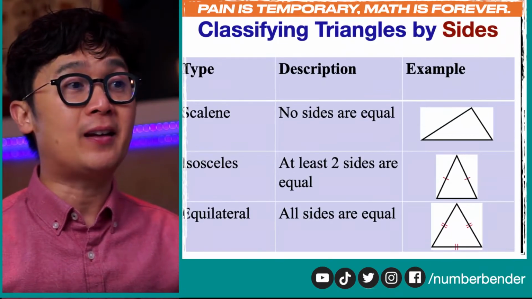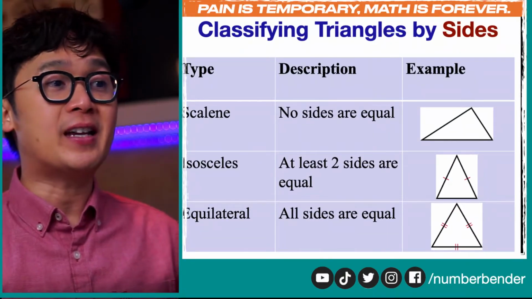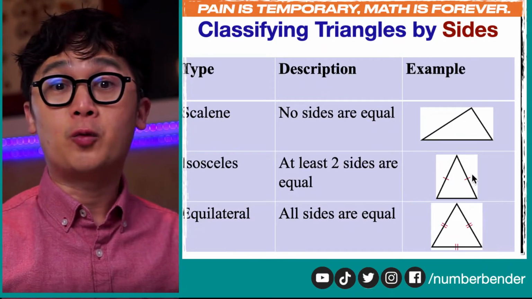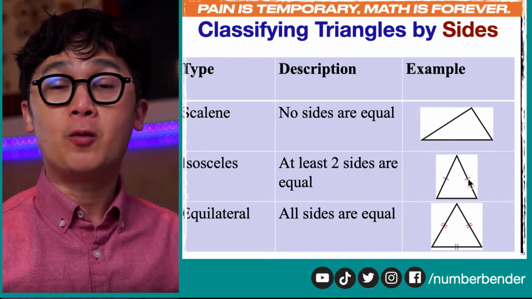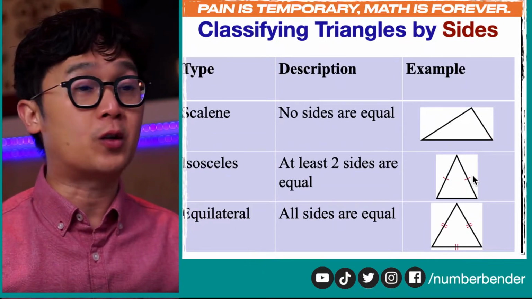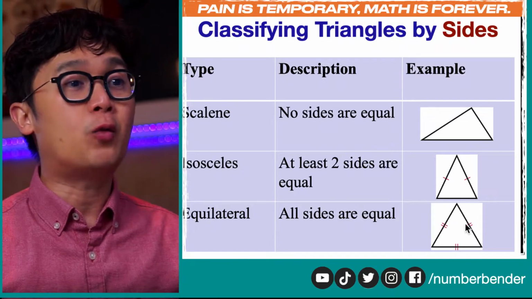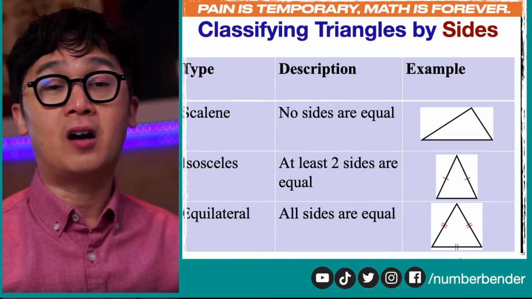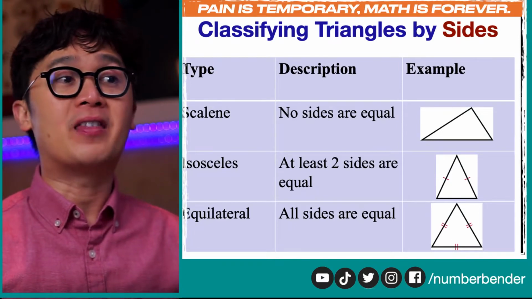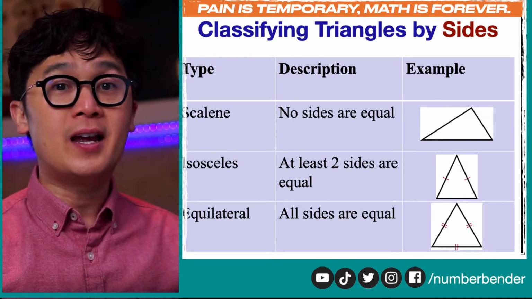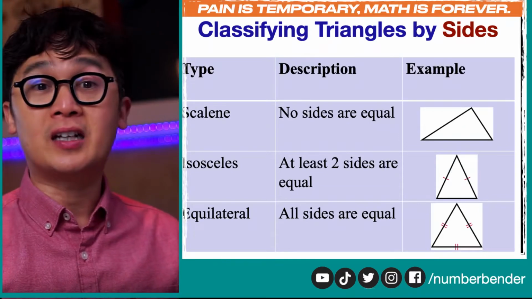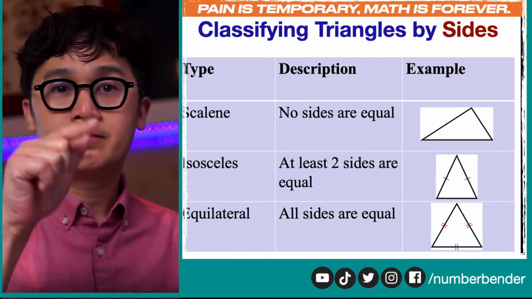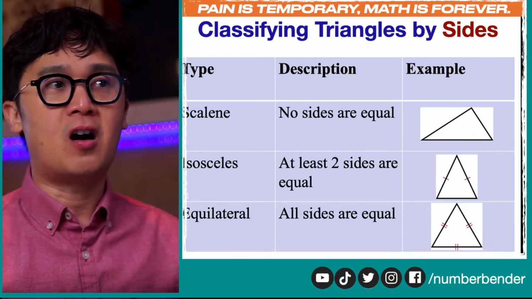So we are seeing the scalene, isosceles, and equilateral. And you will see that in our isosceles triangle, we are seeing the little symbol again, which means these two lines right here are congruent. And this equilateral triangle shows that the three sides that we are seeing are all the same. So we have the scalene with no equal sides, isosceles with at least two sides that are equal, and the equilateral wherein all the sides of the triangle are equal.